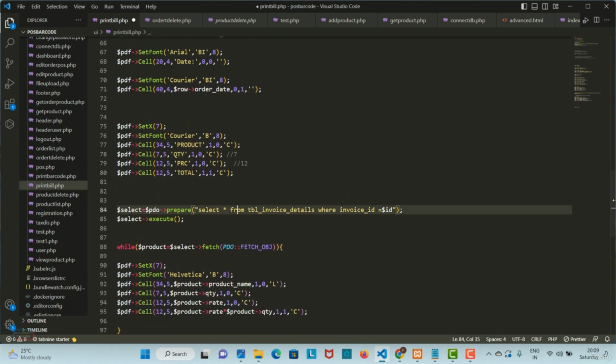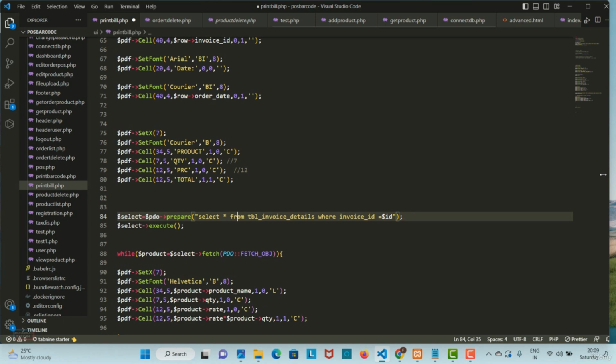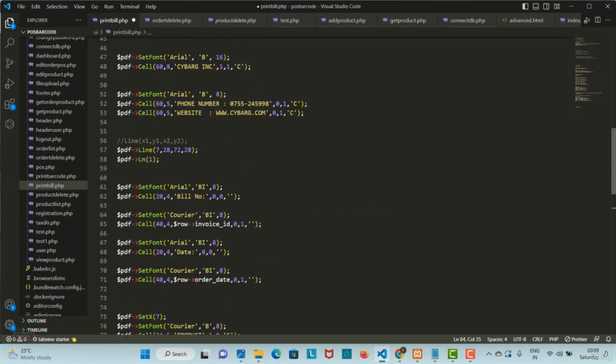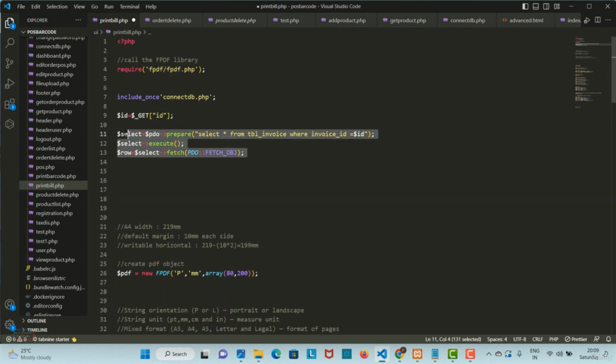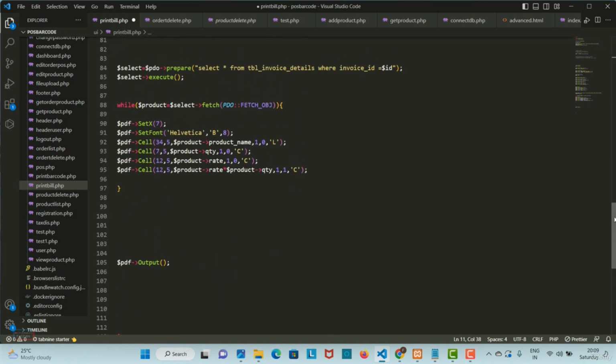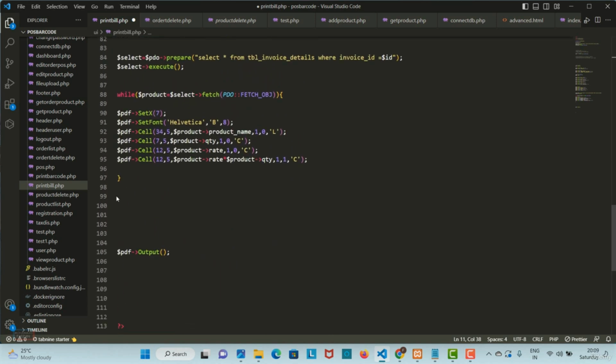So from the TBL invoice table, we can fetch the data about the subtotal, discount, SGST and CGST. So let me write the code for the subtotal, discount and so on, and also the calculation. Then I will explain after writing the code.